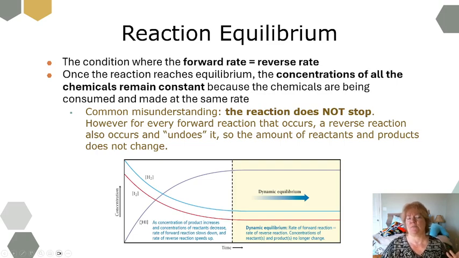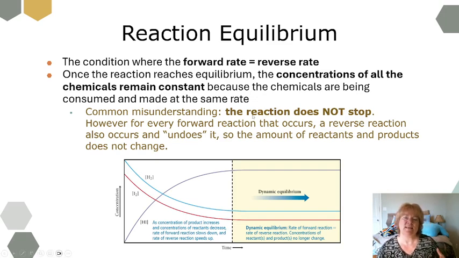And we can see in this example, the reaction is hydrogen plus iodine making hydrogen iodide, since I have at the beginning high concentration of H2 and I2 and no concentration of HI. You can see at the beginning, the reactants are going to be decreasing in concentration because they're becoming products. The products are going to be increasing in concentration. And I get to some magic point where I don't see the concentration changing anymore. That's because it has reached equilibrium. In this case, the forward rate has become equal to the reverse rate.